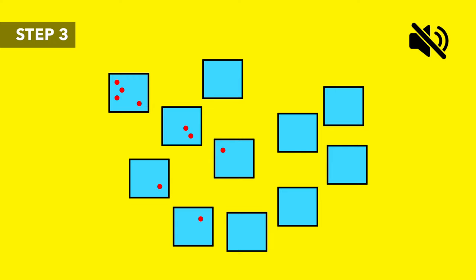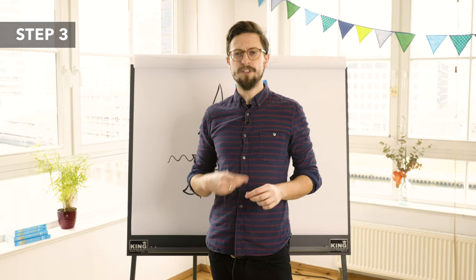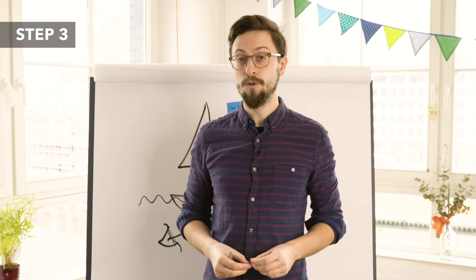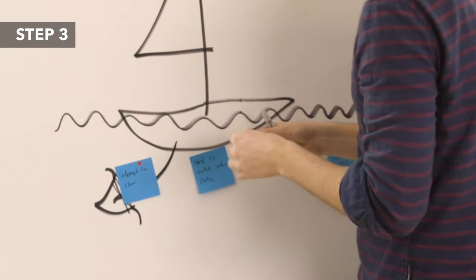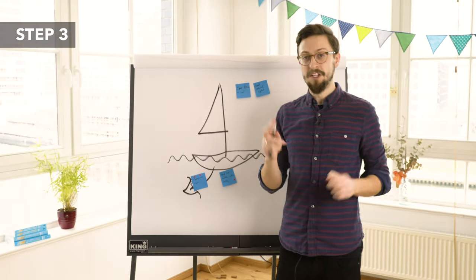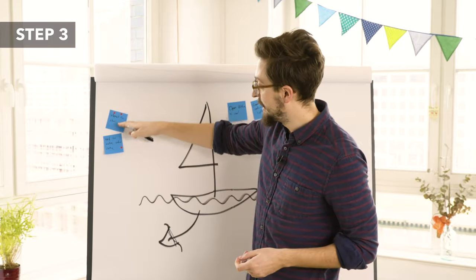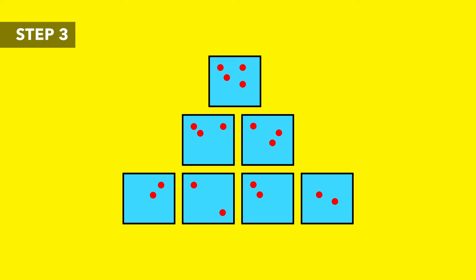Once those 3 minutes are up, once everyone has gotten rid of their 3 dots, we need someone on the table who's almost like a co-facilitator. That person just takes those votes. In this example, if this has 2 dots and this has 1 dot, the facilitator or the assistant at the table should put them to the side in order of priority, this one has the most votes, this one has the least votes. Super simple.